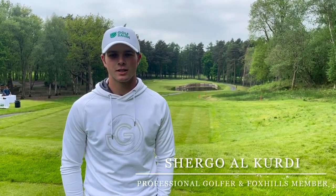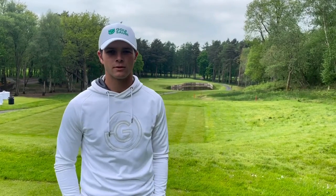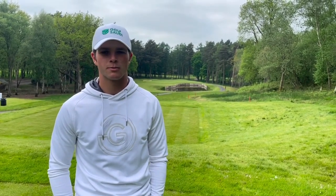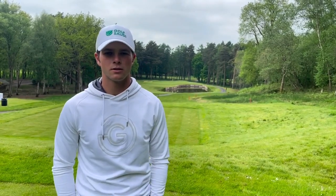Definitely a lot of change on 16. The one thing I'm really happy about is that on the right side, if you actually miss it now, you're in the water. So before, if you missed on the right, you know, you've plenty of space, so you can miss both ways. But this is kind of forced to bail out, and then there's a bunker on the left, so it's a really well thought out hole.